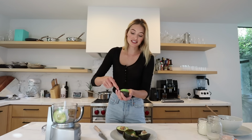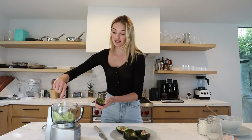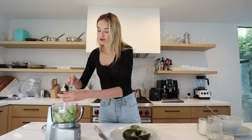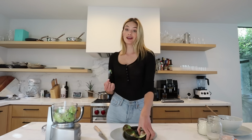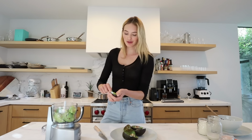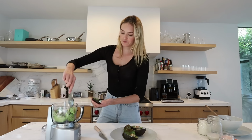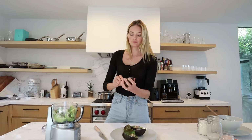And if the avocado is a tiny bit brown, so when you have hair, it's not a problem. You can still eat it. You don't even taste it. Also, the avocados contain so many healthy fats, so besides eating a yummy dessert, you also get those omega-3s for the day. There we go.